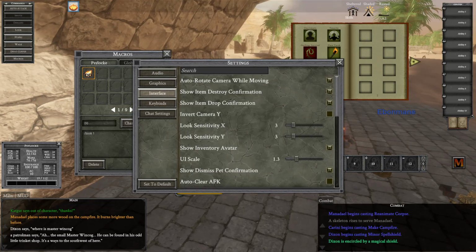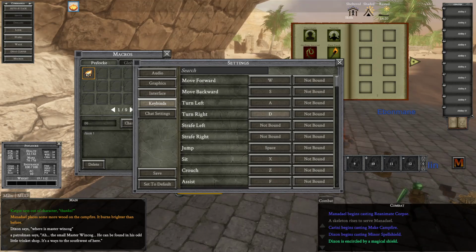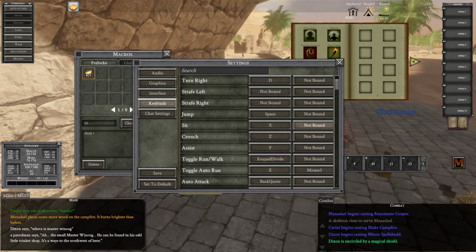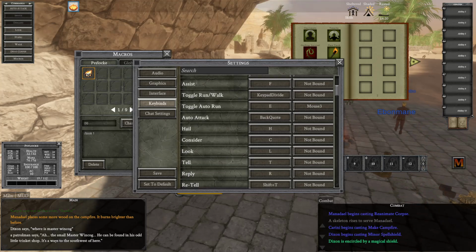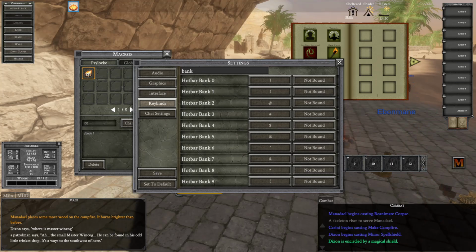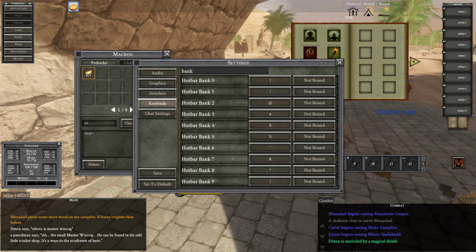Maybe it's not an interface. It's in keybinds. So let's do hotbar bank 0. Ah, that's why. So instead of shift plus a number, it sets it up as parentheses, exclamation point, @ symbol. That's why I didn't see it.